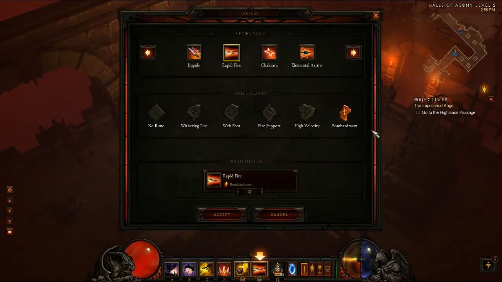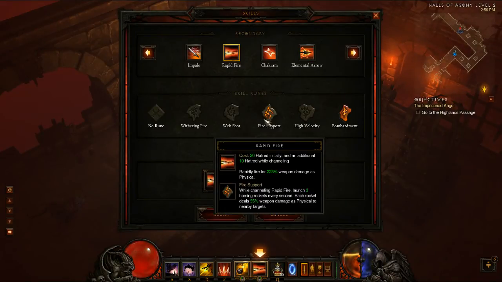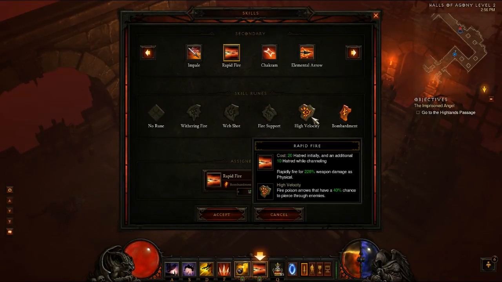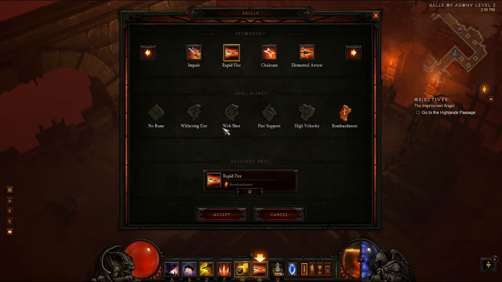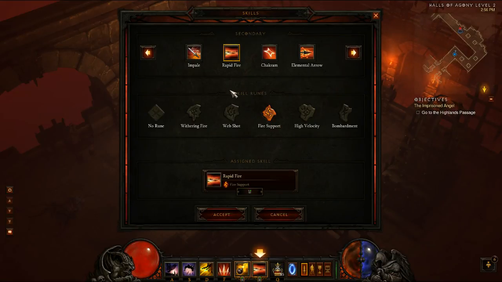But out of just this ability, people use fire support. I've seen some use the piercing one, but not very many people use Withering, Webshot, or Bombardment, for obvious reasons. Fire support is the most used, obviously, for boss fights. Yeah. But the thing is, this skill was very good until people found out that others were better. So when we get back, we'll take a look at Chakram.